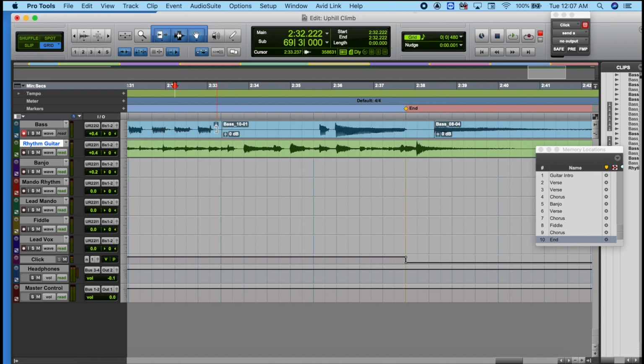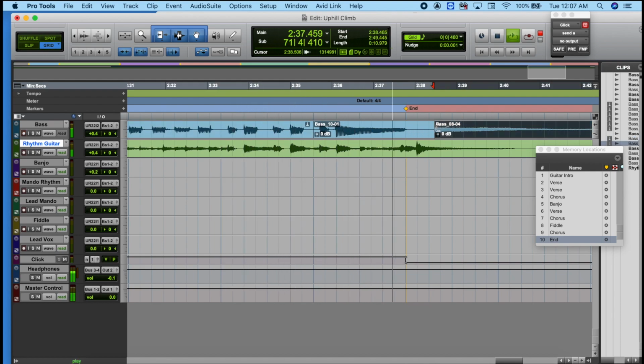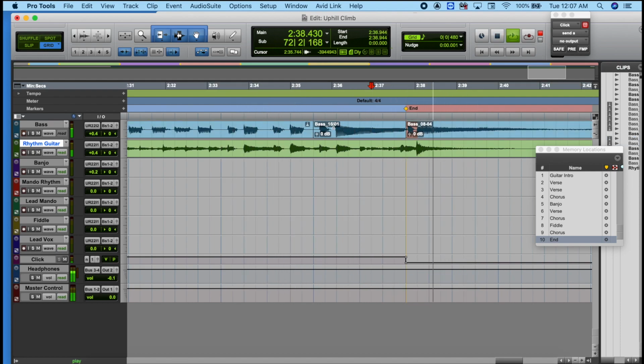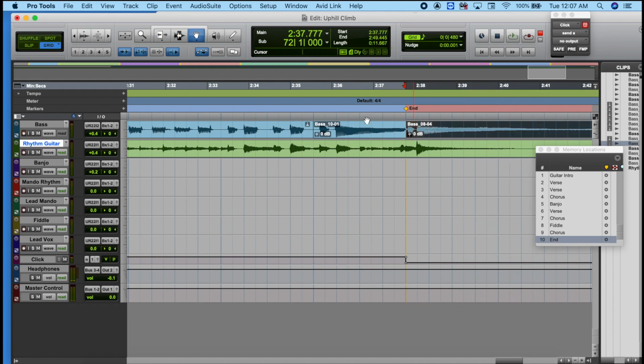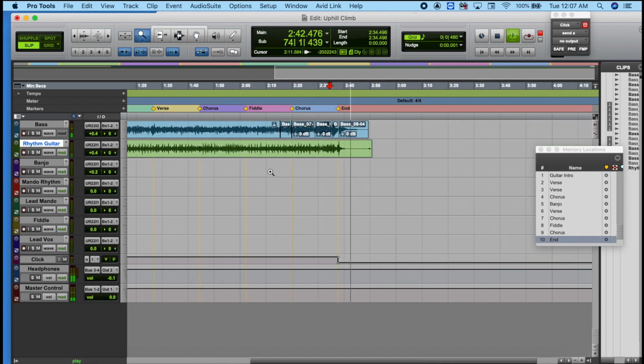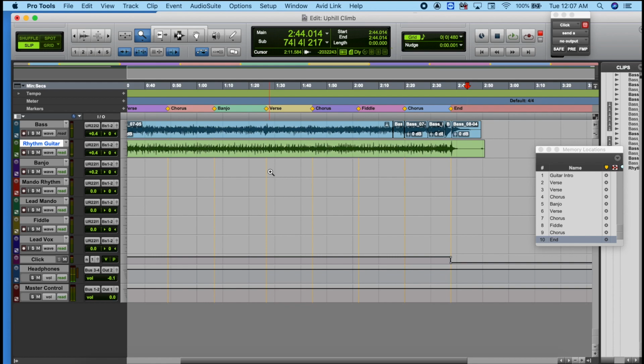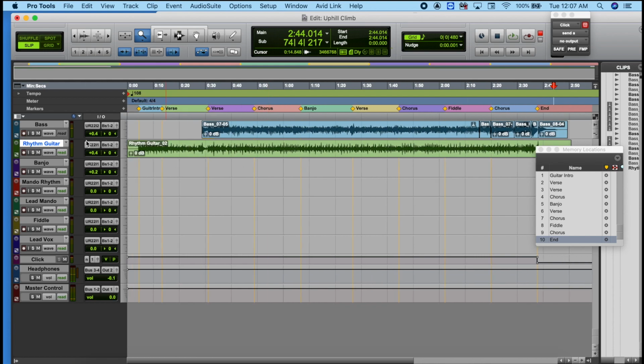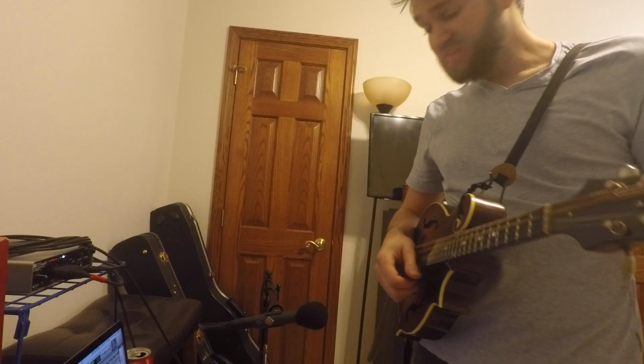Yes, let's make those edits. Okay, cool. So let's go ahead and do the mandolin part now. Okay, so here's the mandolin.